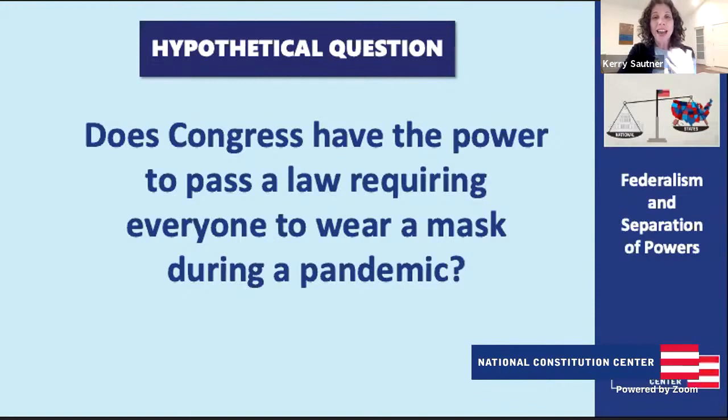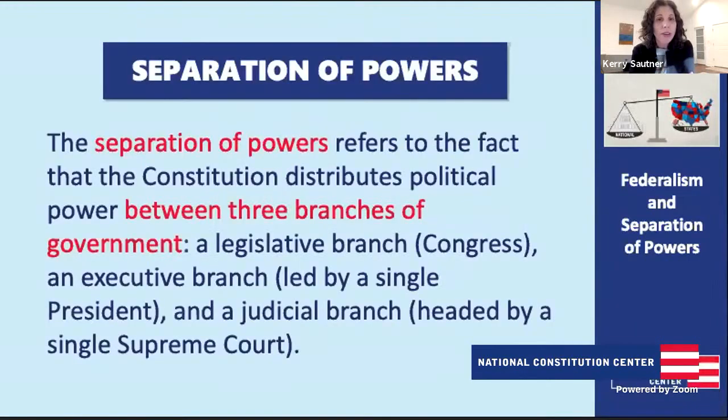But let's begin as we ponder that question with the definitions of these big concepts. And we'll start with separation of powers. So Tom, walk us through these three big ideas. Absolutely. So starting with the separation of powers, simply stated, this is just the idea that the Constitution distributes political power between three branches of government. So we have a legislative branch, Congress, an executive branch led by a single president, and a judicial branch headed by a single Supreme Court.